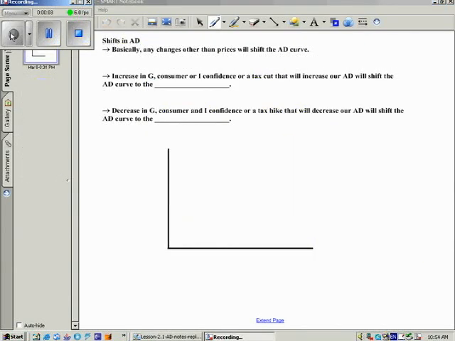We have seen how changes in the price level can affect the aggregate demand curve. Specifically, changes in the price level will correspond to movements along a given aggregate demand curve. Any other changes other than the price level will shift the aggregate demand curve. For example, an increase in government spending, or strengthening consumer and investment confidence that would lead us to spend more, or a tax cut. Any one of these changes will increase aggregate demand and therefore shift the aggregate demand curve to the right.